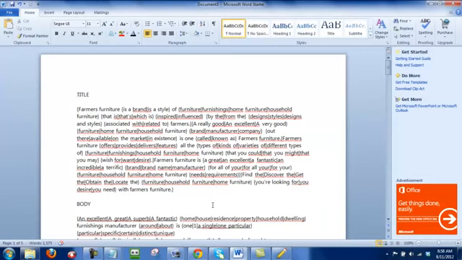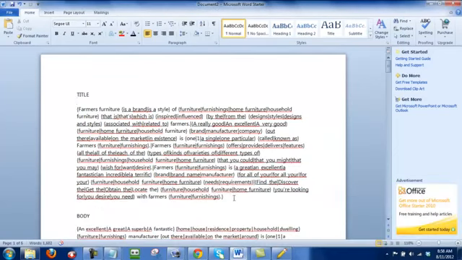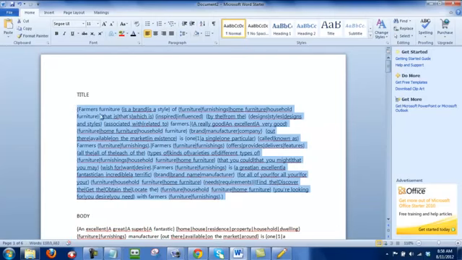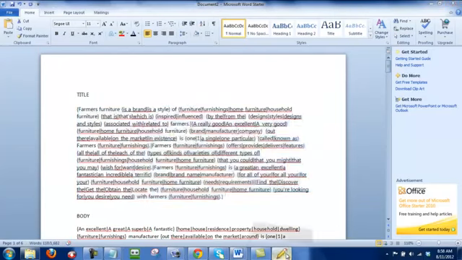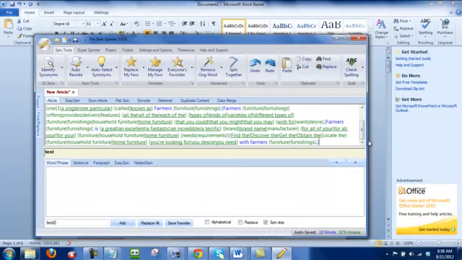So now we have these 2 rewrites that are already spun, and I'm going to take these 2 rewrites and combine them, because normally your spinners don't do paragraph spinning. Okay, so what I'm going to do here is I'm going to actually take these 2 rewrites and paragraph spin them. And the way that I do that is if I have the best spinner, I'm just going to select one of these articles, highlight a paragraph and copy it, and then I'll paste it into the best spinner.